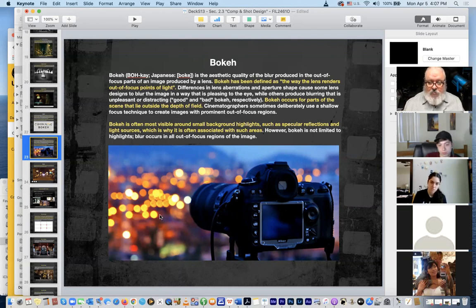phenomenon that we see in the frame here, where it's basically the reaction of a point source and its degree of out-of-focusness with the actual aperture of the lens itself. And typically this happens at the widest aperture. So if the lens is open all the way at its widest f-stop, and you have a point source in the background that is demonstrably out of focus, when it renders in the image, it's going to bear the resemblance of the fully open aperture inside the lens.